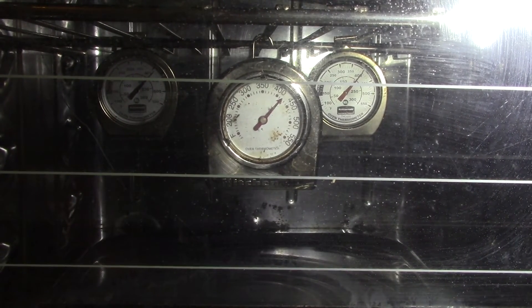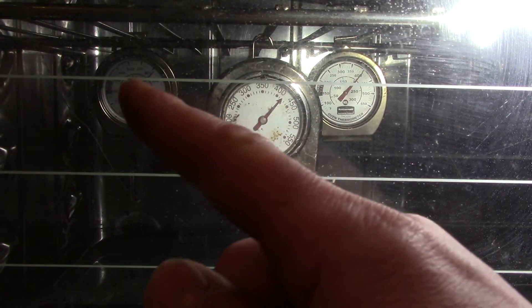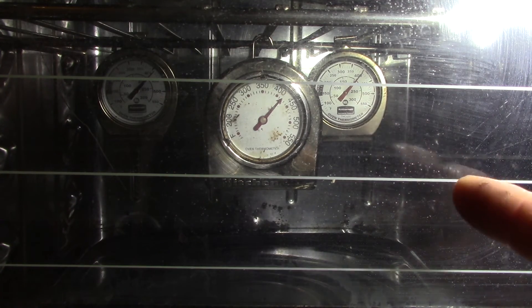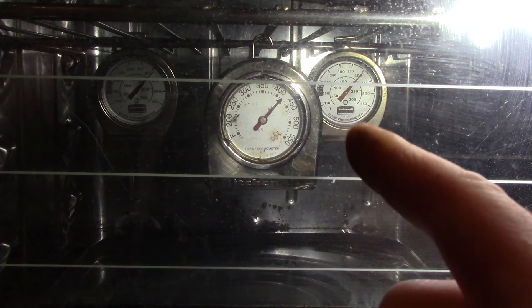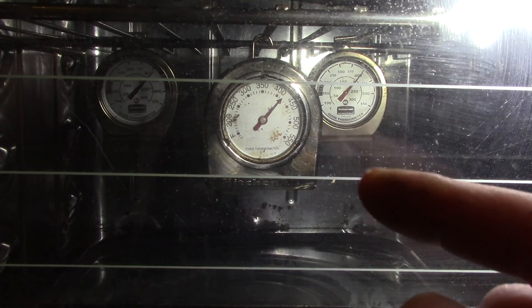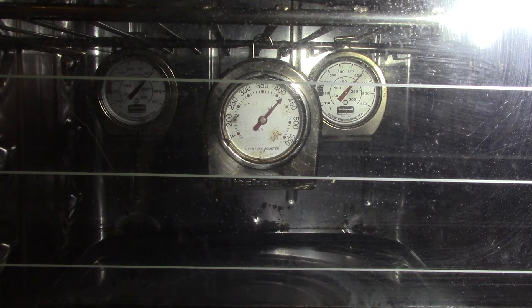It's been a few more minutes and I think I'm in good shape. The big thermometer is reading a little bit high, the one on the right is reading spot on, and the one on the left is just about spot on. I'm not sure if there's a discrepancy with my thermometers or if the oven is a couple of degrees off. The one on the right and the far left are the newest and most trustworthy; the middle one was found in a stove so I don't trust it 100%. I'm going to call it good — we're right at about 400 degrees, give or take a couple of degrees, well within the margin of error. I'm going to flip the stove around, do a bit of electrical work, and then hopefully get started on building the head.